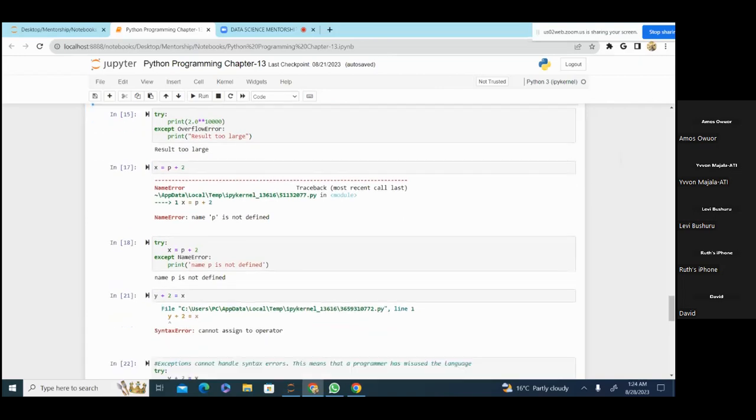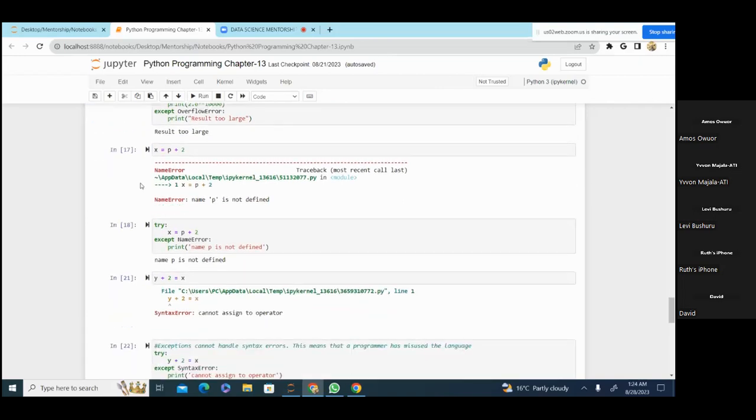Example: you see I'm writing an operation, and I'm saying x is equal to p plus 2. x here is my identifier, which I've assigned to p plus 2.